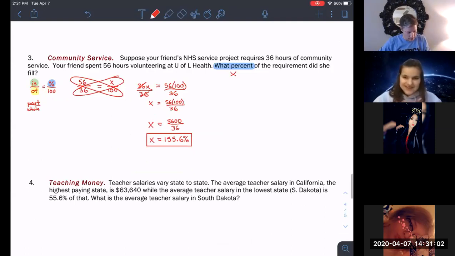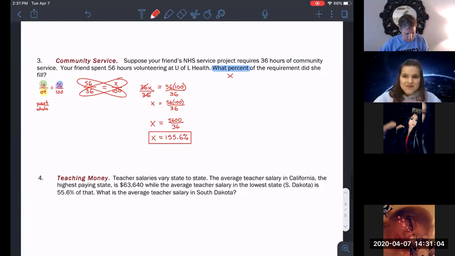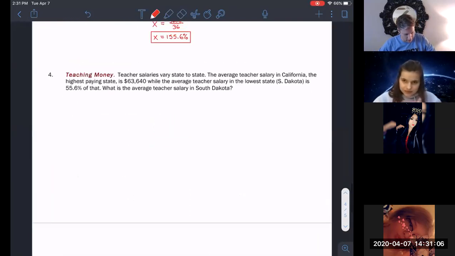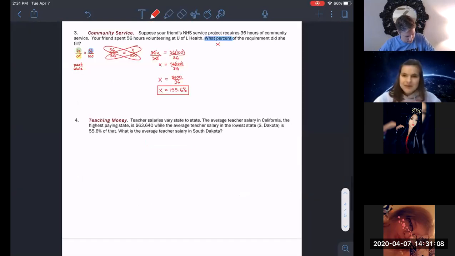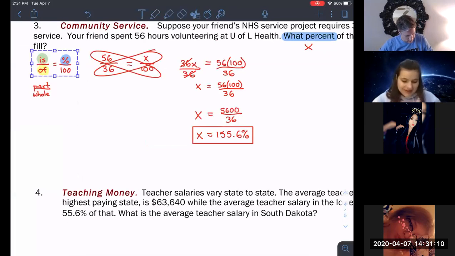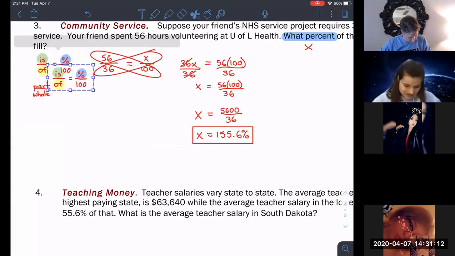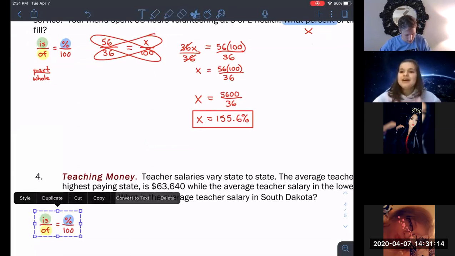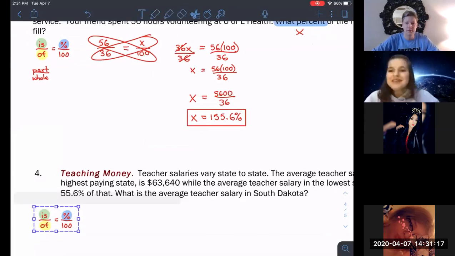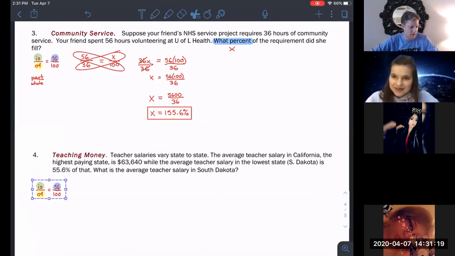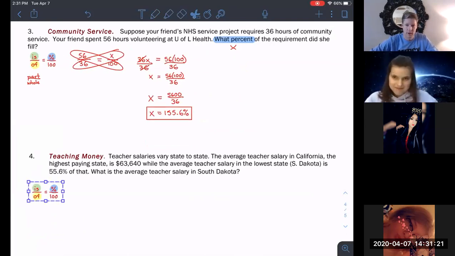Okay, so let's do number 4, and we'll do it the same way. On this next one, try writing it along with me as I go, and it might help you out a little bit. So I'll keep them both in the screen, but let's take a look at this next problem. I'll read it, and then we can break down and figure out what goes where here.